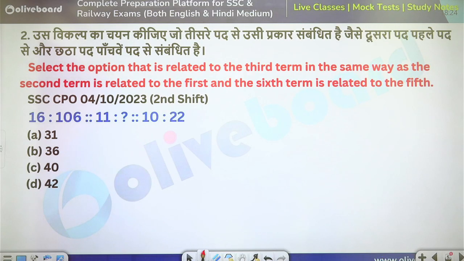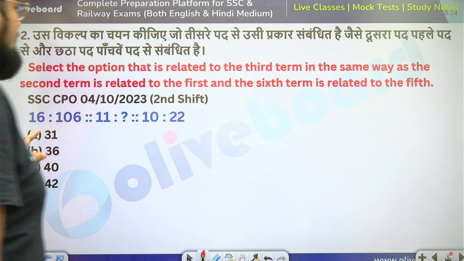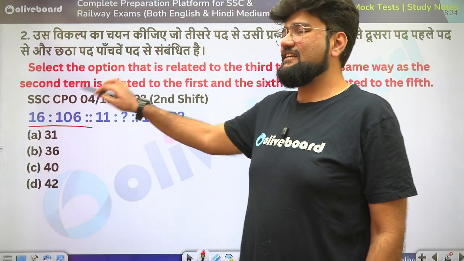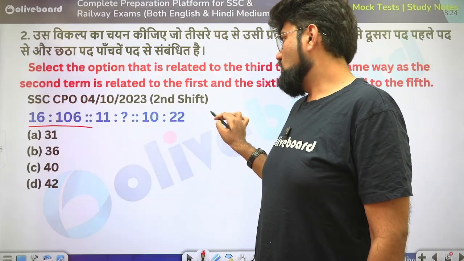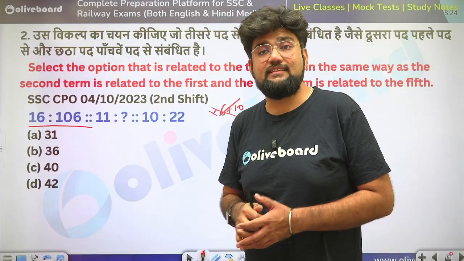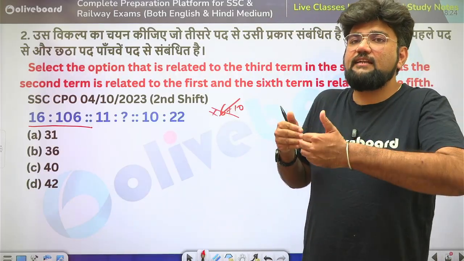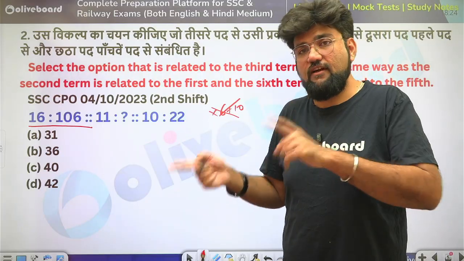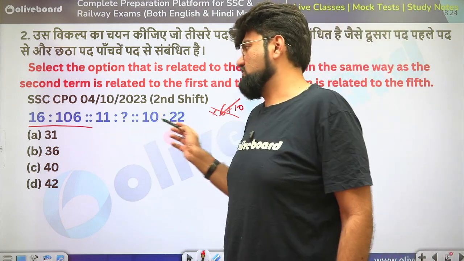See, you might feel that you might go off track by looking at 16 and 106 here. A lot of you might feel that this is 16 into 6 plus 10. This is generally how we start. And today in a lot of questions you will see this variation where you will be tricked in a section. So don't depend on that one section. Always verify with the other section. That is why they have given you two sections here, right?